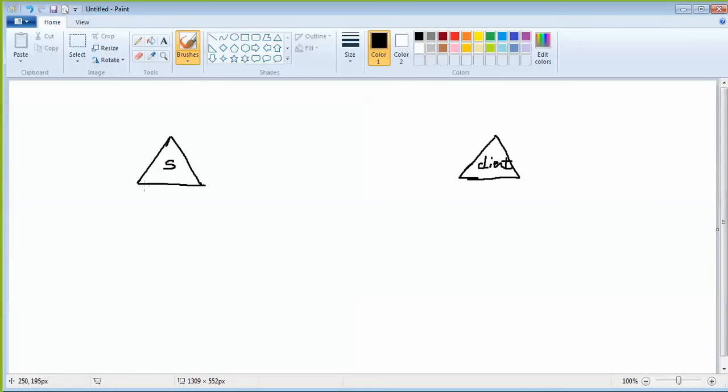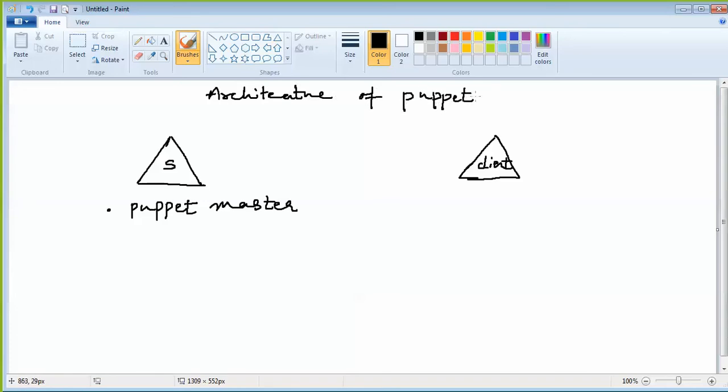We know that this name is called Puppet Master. I am trying to explain the architecture of Puppet. Got it?